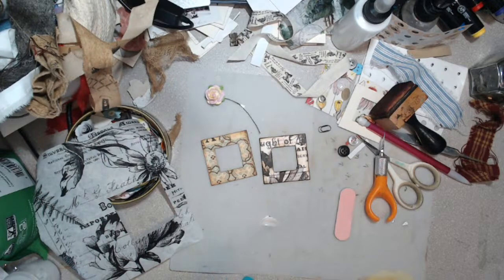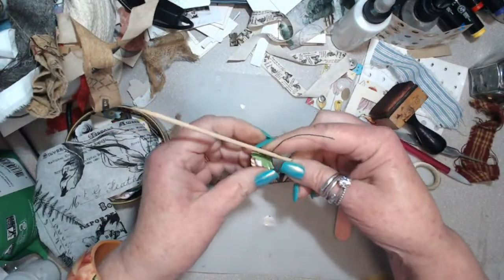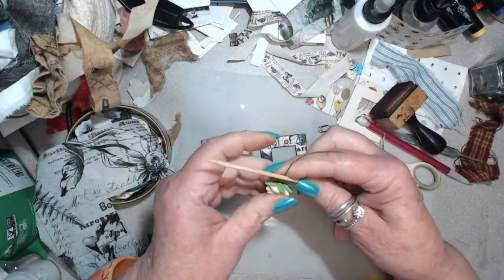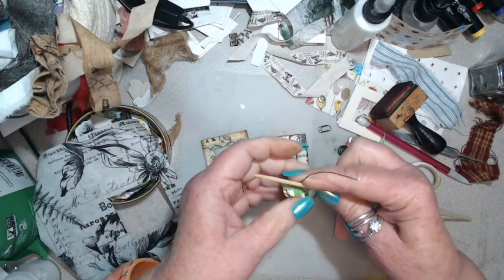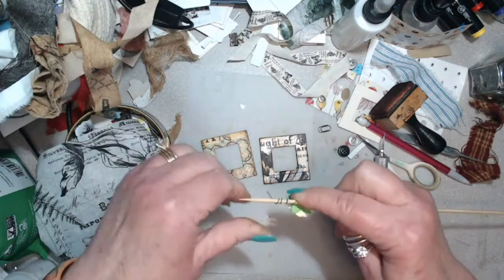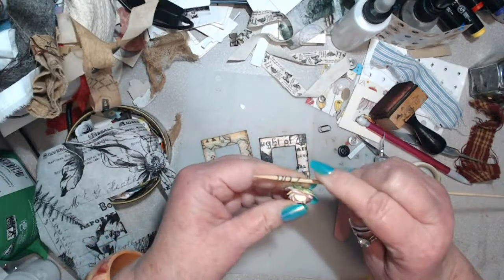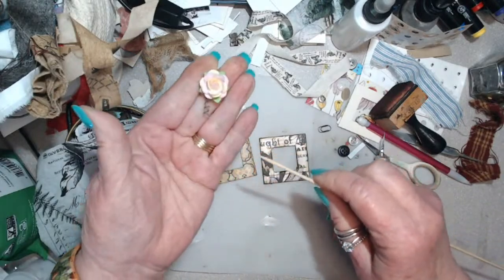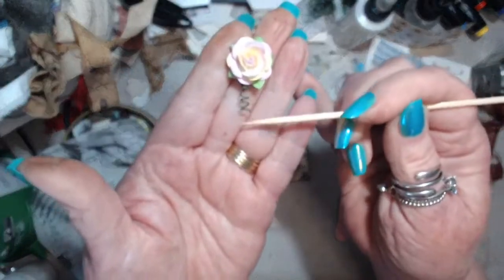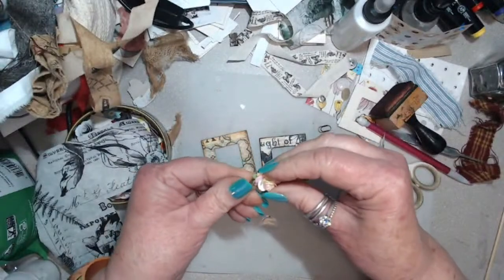All right, I'm looking for a skewer, something more narrow. And a paintbrush. So I'm going to wind this little wire. Hi, Kathy. Can you see? You could cut it off. You could have it straight, but I like to curl them.